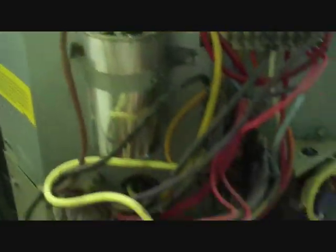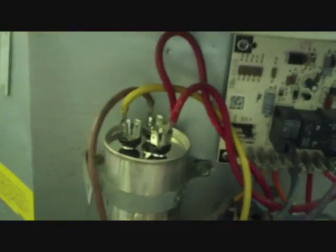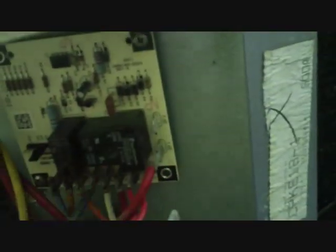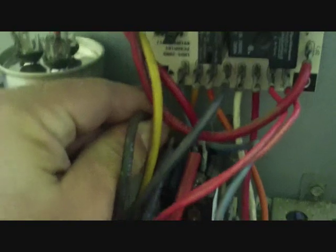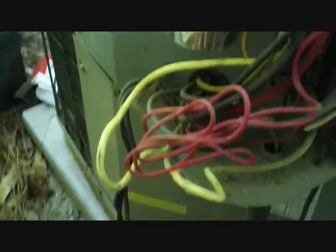Our fan motor proved that it was not in fact good any longer, and it's probably what killed this capacitor. So what we're gonna do is disconnect these leads, pull the top off, flip it over, and put the new motor on. We take this off the fan terminal and the dual run capacitor, take this wire off here at the defrost board — that relay right there is the one that cuts it off for defrost — and then the next one comes off the contactor, opposite side is run. We take those off and pull the wires back out.